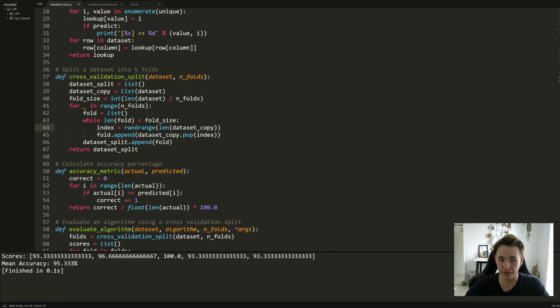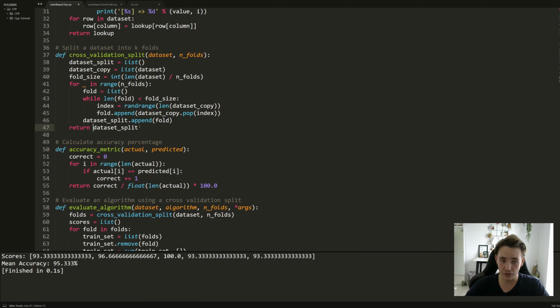And then we create our data split here, where when the fold is now greater than the fold size, then we have split our data into the fold that we wanted, and then we append that fold to our data set here and return that data set that is now split into a smaller data set, and also a randomized data set. We can say it in that way.